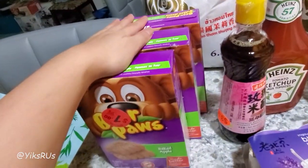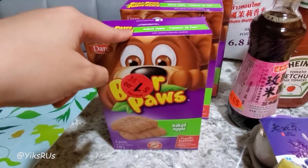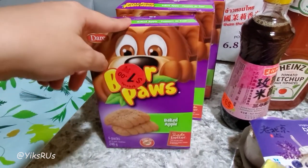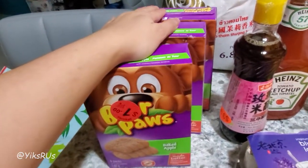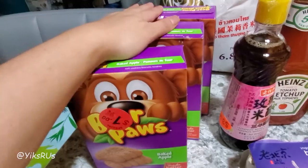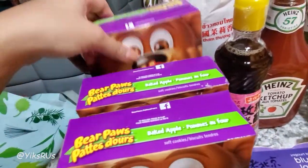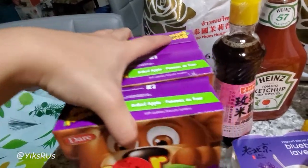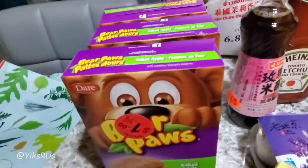coughs and colds. Now, yes, I bought 3 boxes of bear paws. Ginevra loves bear paws. The best before date is in June, and I figured, okay, there's 6 packs in here, which means there's 18 in total. That's about another 20 weeks of school. She usually goes through about 1 pack a week because I do it as a treat for her. So if she goes through 1 pack a week, I'm good. I'll get through them before the end of June, which is not a problem.